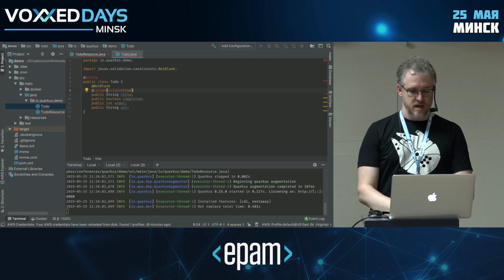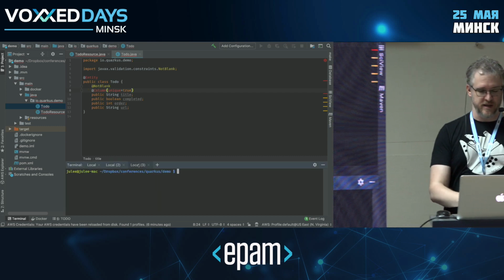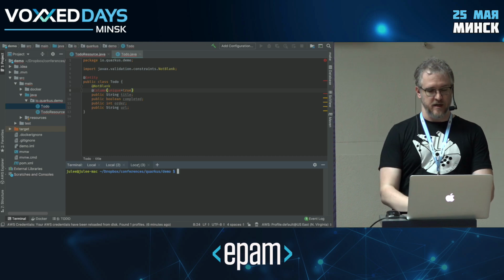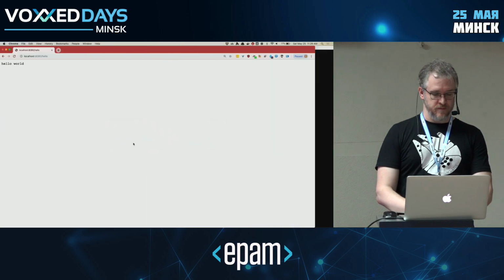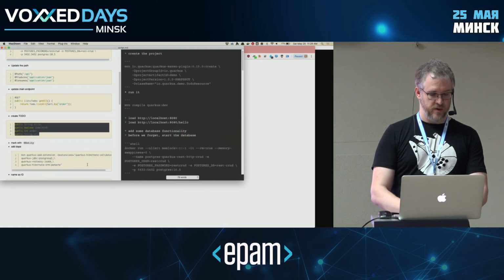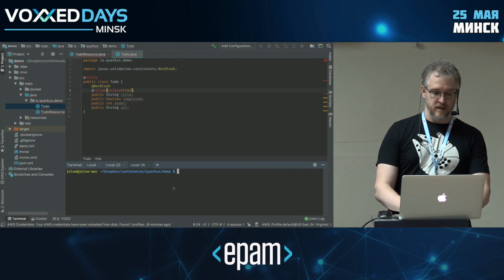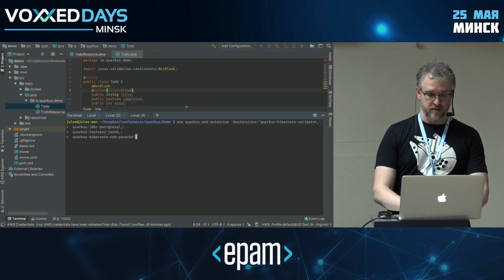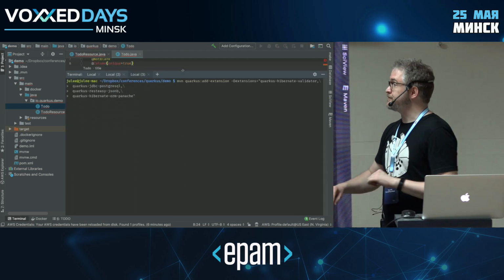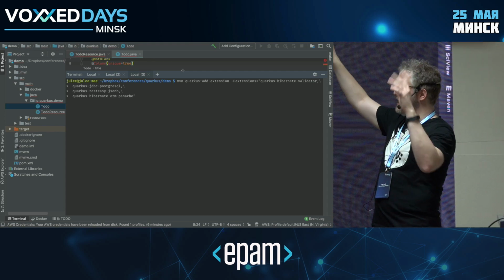So what we're going to do is we have an extension inside Quarkus that supports Hibernate, and we want a number of different extensions. So we're going to come in here and add some extensions. We also have another part of the plugin inside Maven, and I'll scroll this up so everyone can see it. Can everyone read that? I'm not sure how to make this part bigger without freaking everything else out.